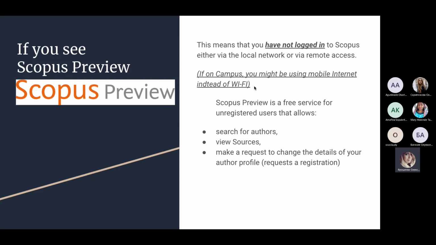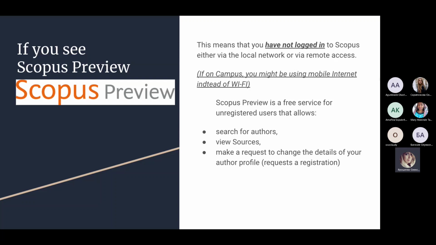For example, you have your personal devices with you, could be mobile phones, but you are using mobile internet instead of Wi-Fi. In case we are using Wi-Fi, Scopus sees that we are on the campus of Kyiv Mohyla Academy, and it will be opened without restrictions.